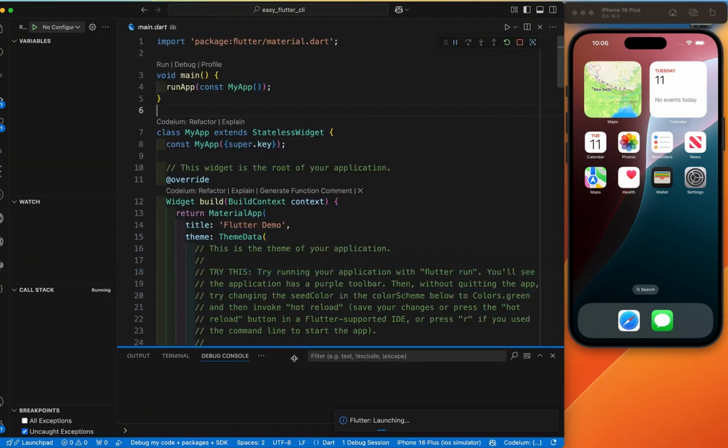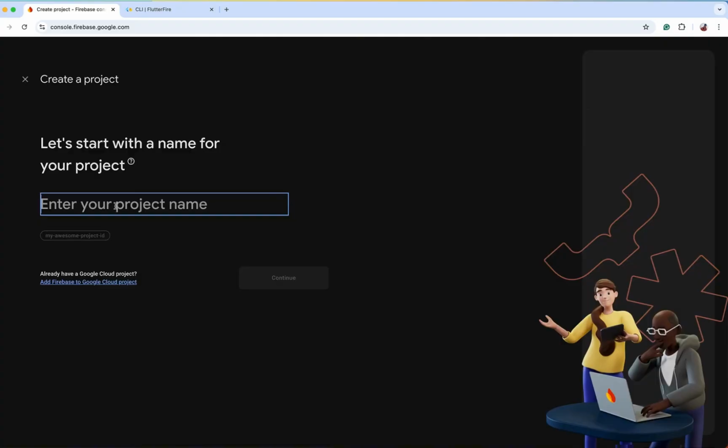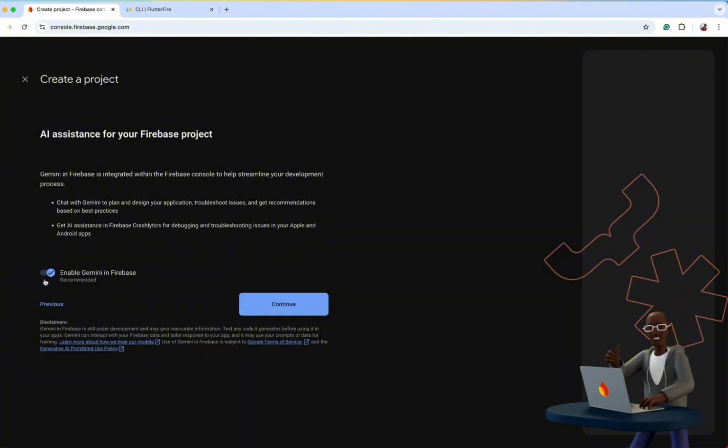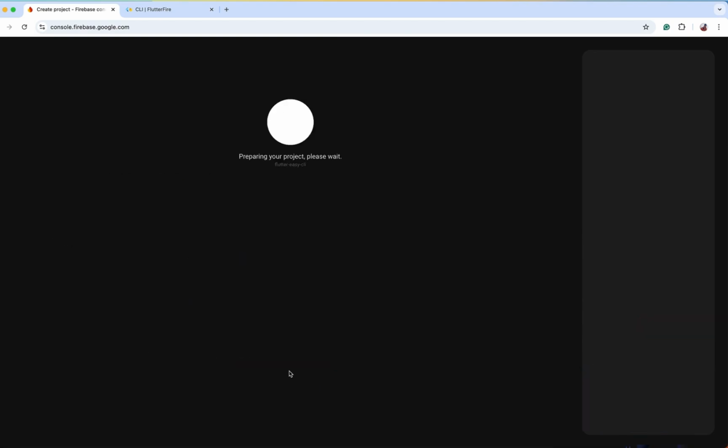During this time, we also create the Firebase project. First, go to console.firebase.google.com, and second, every time you need to log in, if you have not used it for a long time. After you have successfully logged in, you can see this is my account. I'm going to create a new Firebase project. I'll give it the name Flutter EG CLI, and I'll just continue. I don't need Gemini here, and I don't need Google Analytics as well. I'll just disable it and create the project here.